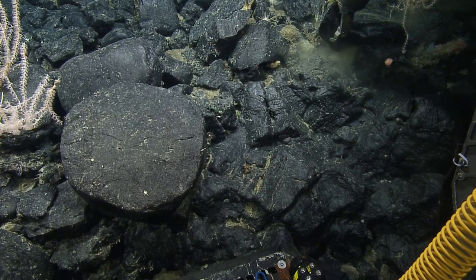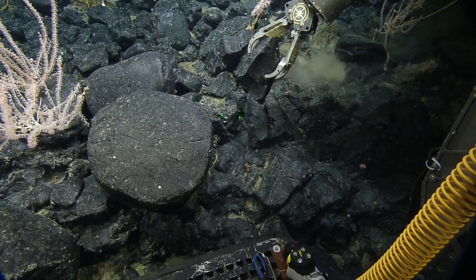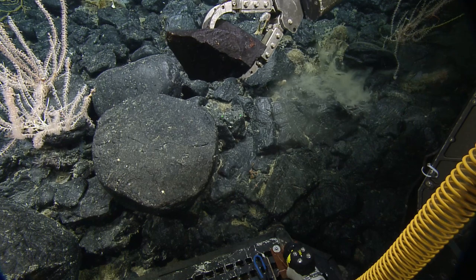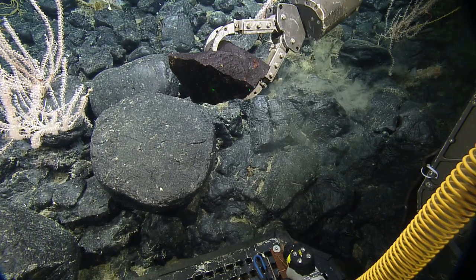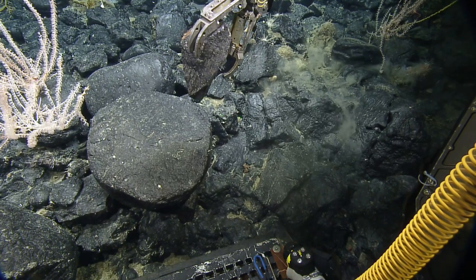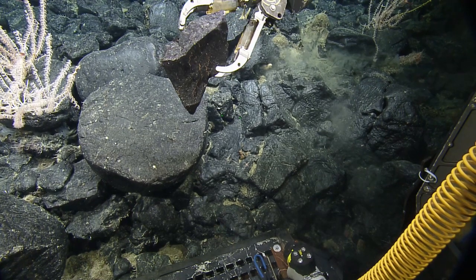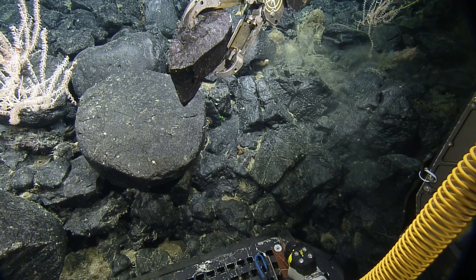So we tried that a couple times last year and just, nice grab. Oh, that is beautiful. Yeah, look at that angularity. That is a great rock. Certainly fits the description of what you've been asking for, definitely. Yep. Yeah, it looks like a thinner manganese crust on that one, so it's probably been broken off a little more recently. Inside of a pillow right there. Beautiful. Yeah, that's fantastic.